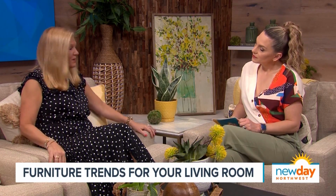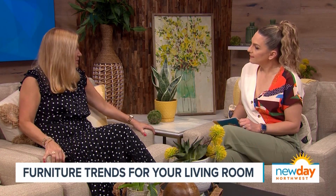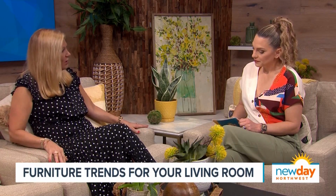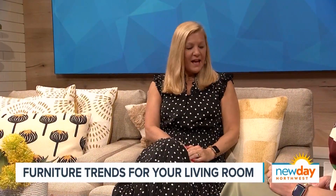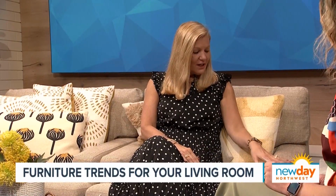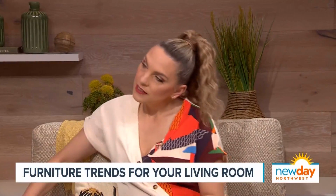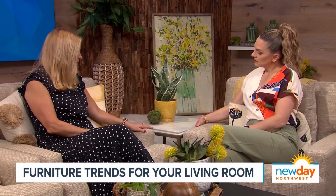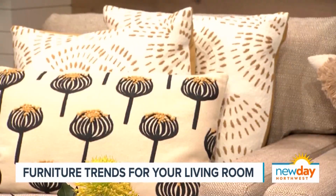Well, first of all, we started with the chairs, and good sized chairs too. So comfortable, easy to sit in, lower arms, very comfortable. We're seeing a lot of lower backs right now. And as far as the fabrication goes, just texture in the weave. Yeah, this is also the buzzword right now: performance fabric. Yes. I need my fabric to perform against my children.